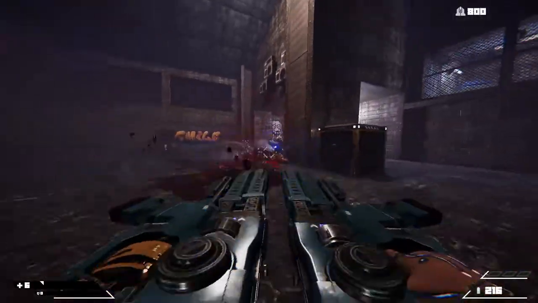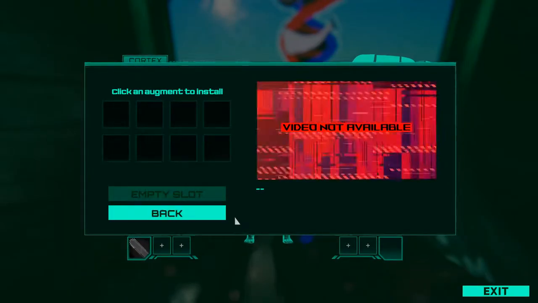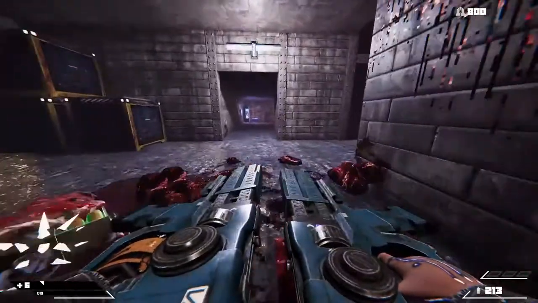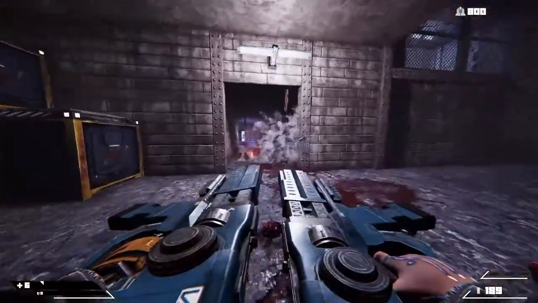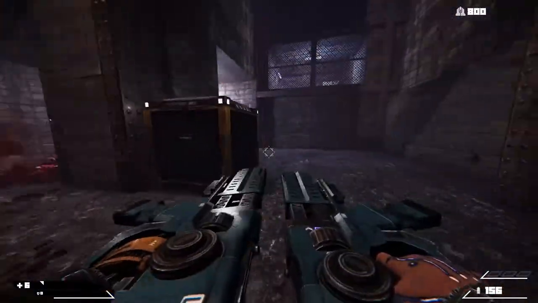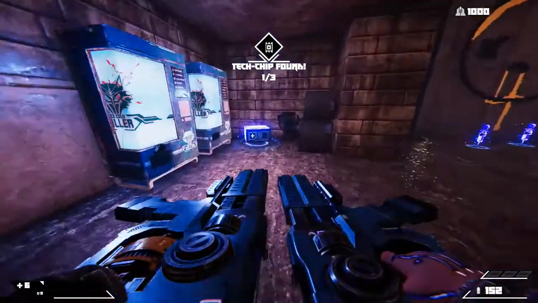Low health. Where's health? Where's health, please? I have 6 health. Is there, oh, it's checkpoint based. Okay. Mm-hmm. At least these ones are close quarters. Okay, just, I got your backup. Health, please. Can I get some? Oh, there's a tech chip there.